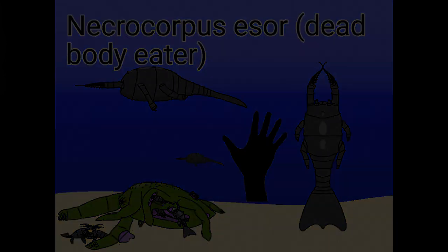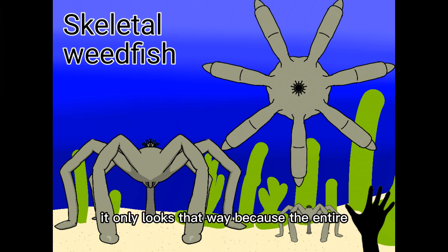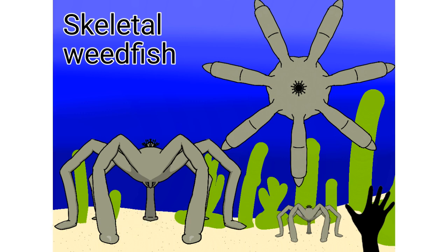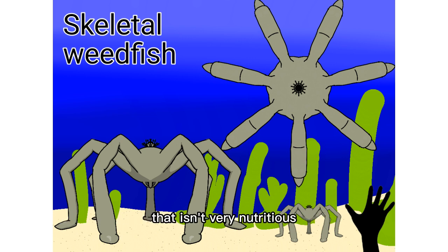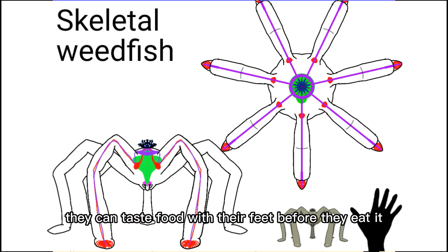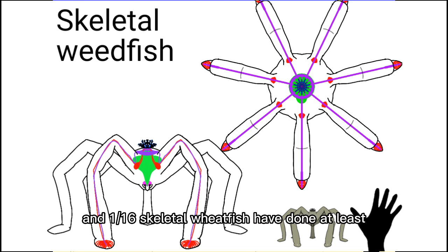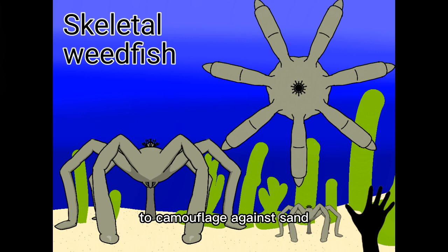The skeletal wheatfish may look much different than the bony wheatfish, but it really isn't — it only looks that way because the entire bony wheatfish population was morbidly obese. They now have very little fat in their bodies. All of these new adaptations are because the mat is gone. There is still plenty of food, but they needed to adapt to detect whether they are eating food or sand — they can taste food with their feet before eating it. They don't just eat plants; they also eat dead bodies, alive bodies, and eggs, and 1/16th of skeletal wheatfish have done at least one act of cannibalism in their lifetime. Their skin has changed color because green isn't a good camouflage against sand.